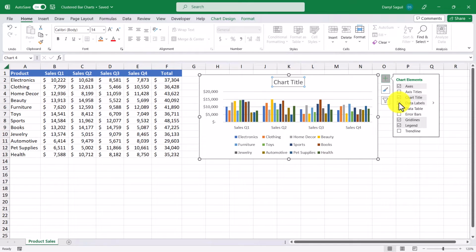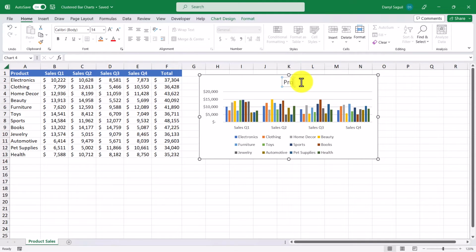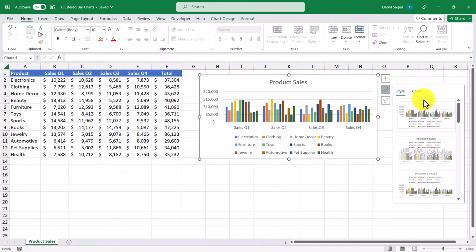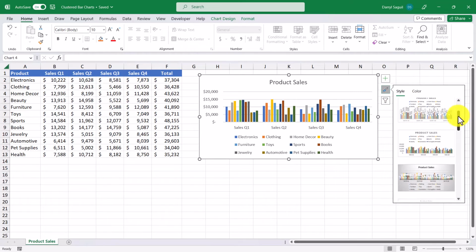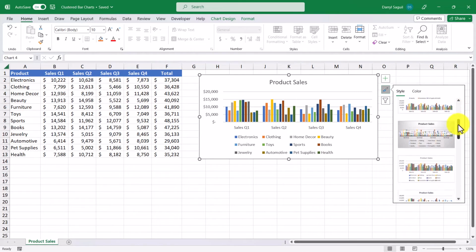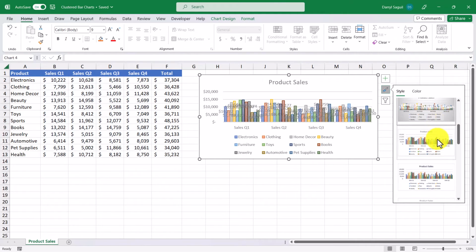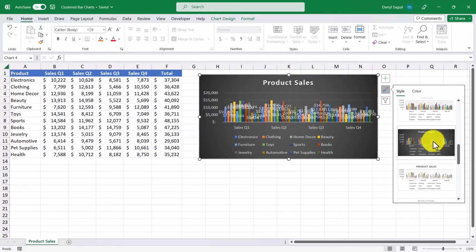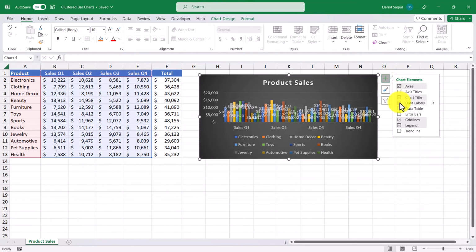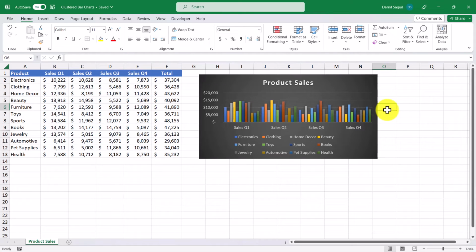And if we wanted to make changes to the chart title, we can just highlight the title like this and then just say product sales. Some other things that we can do when it comes to formatting is selecting a chart style. So when I click the chart style button, we can see that there are different previews or different ways to show our chart. So I'm just going to cycle through until I find one that I like. I think I like this one the most, so I'll just left click this, and I'm going to remove the data labels because it makes our chart look a little busy. So now our chart is looking very sharp.